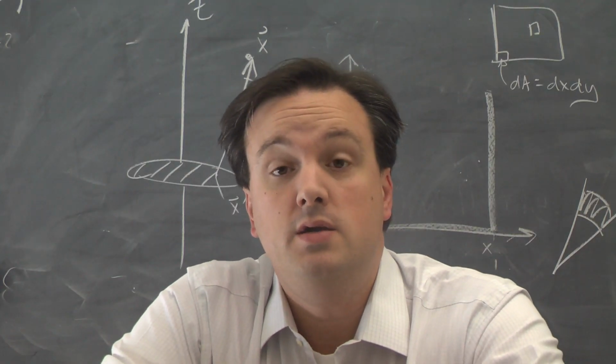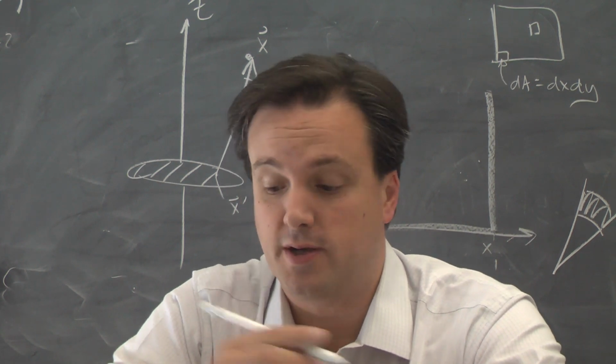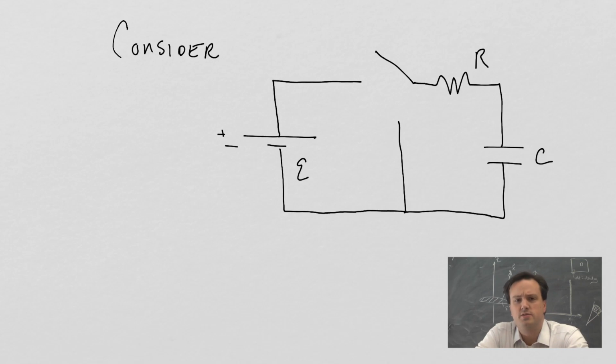Welcome back. Today I want to talk about a special kind of circuit, which is known as an RC circuit. And I know what you're thinking to yourself. If I have an RC circuit that has both a resistor and a capacitor, how can there be any interesting circuit dynamics? After all, charge can't flow through a capacitor.